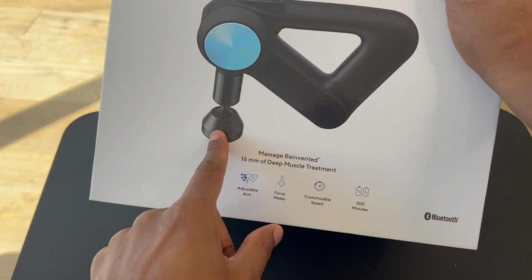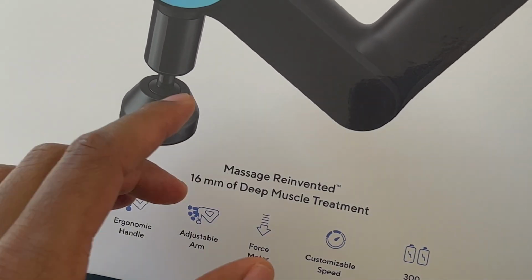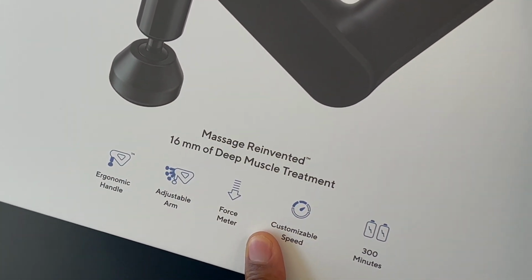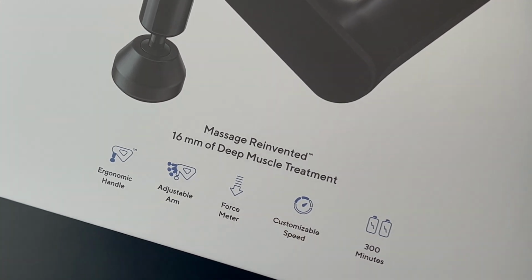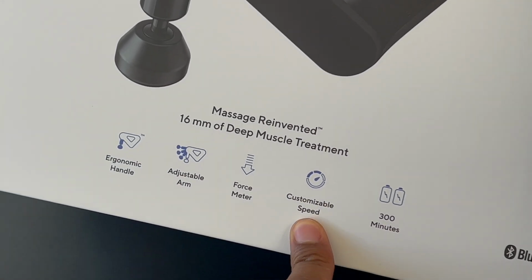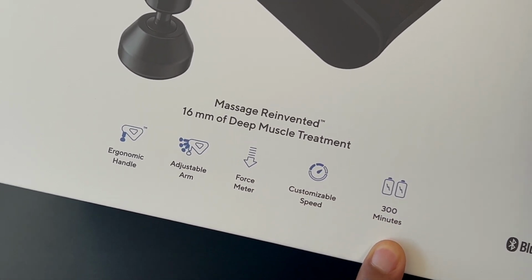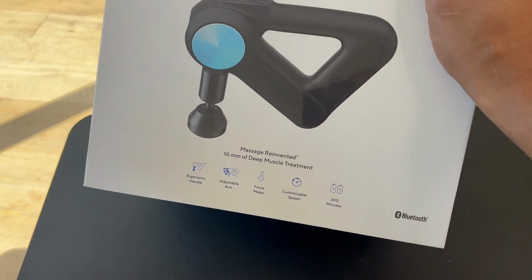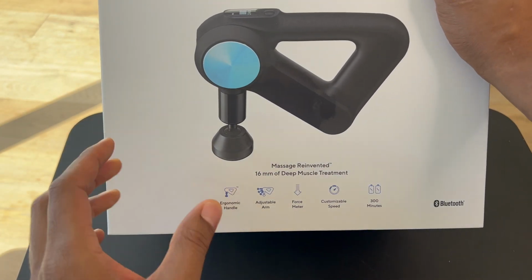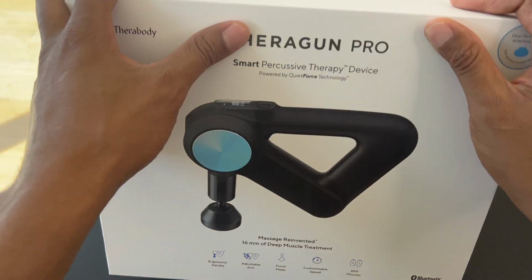It wants you to go 16 millimeters, but it doesn't want you to jackhammer the concrete. Right here it's customizable speed, and it says 300 minutes of usage. That's one of the things that I like about this. It came with an extra battery, so you can have a spare battery ready to go, so you're not running out of juice.